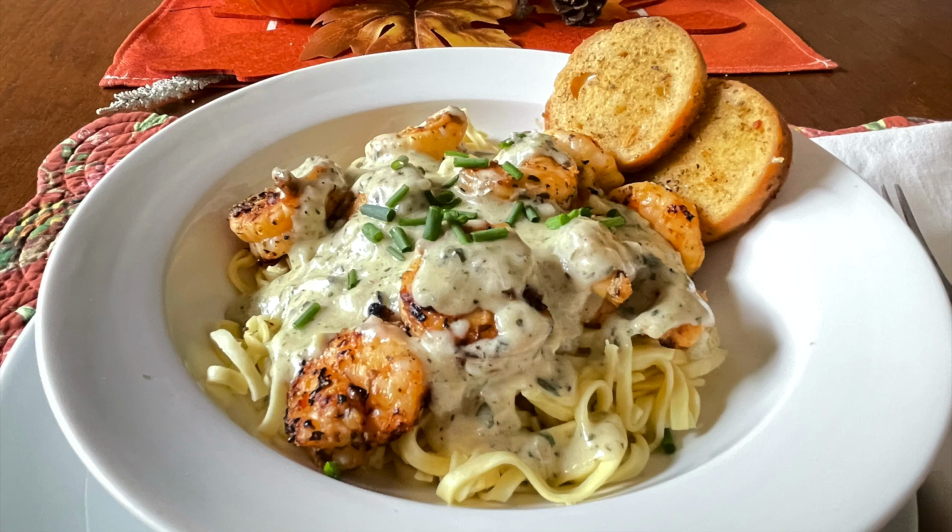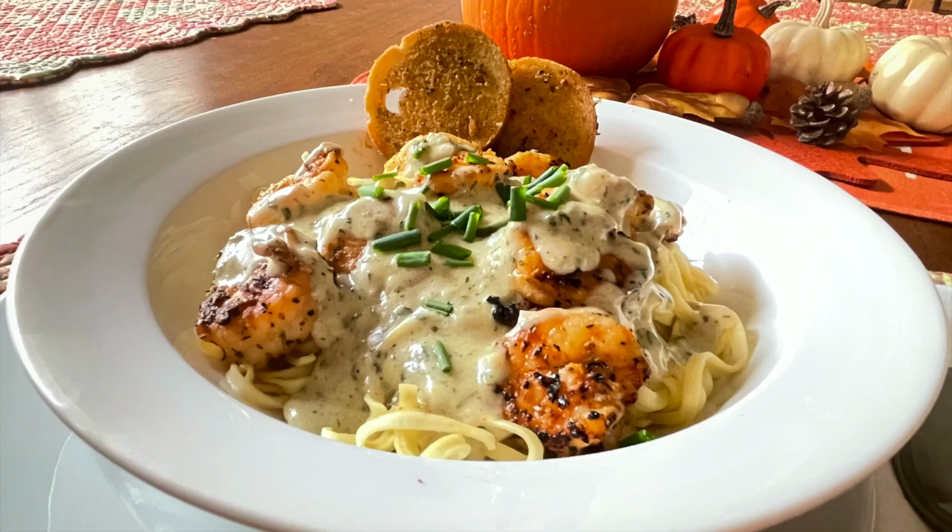Once more, I want to thank my sister-in-law Sharon for this recipe. It will be forever in my best recipe list.